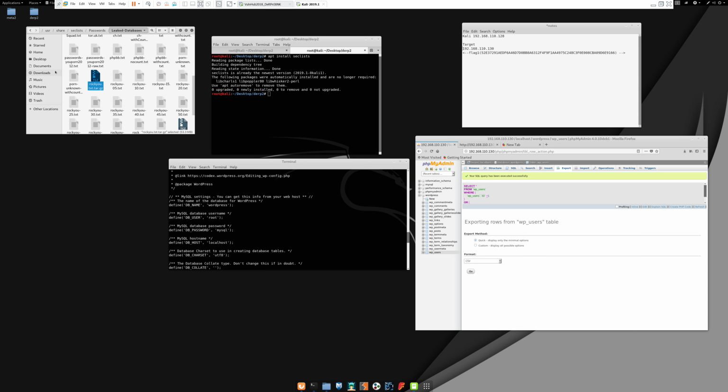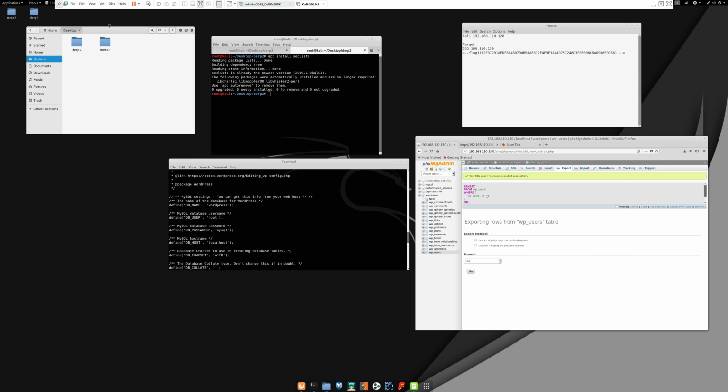So I'm just going to copy it into my working directory in a derp2 here. Once that copies over, I'm going to extract it here. So once that extracts, we should be ready to go. Now I already cracked these hashes, so it's probably going to say that I've already done it, but I'll just do it again anyway. So let's see.